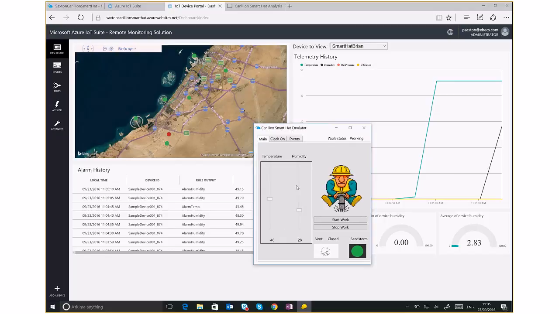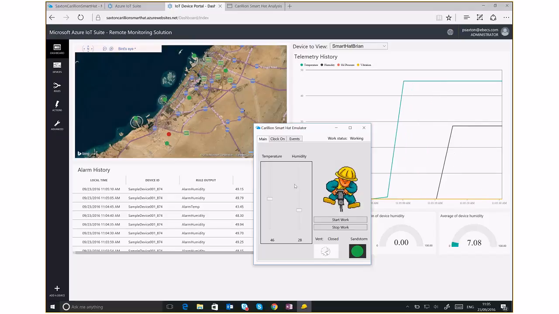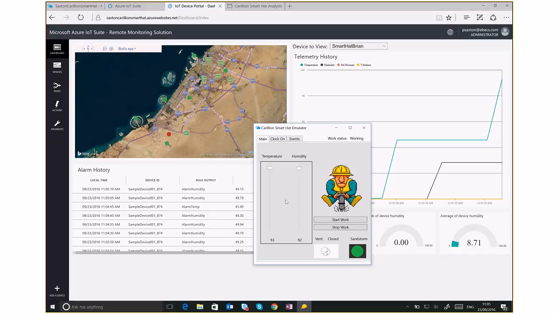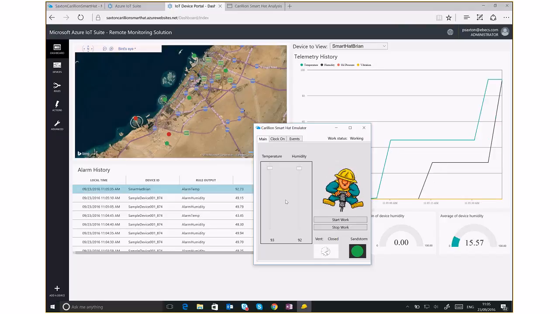Now, you might remember when we took a look at the rules and the alerts, we'd set a threshold for temperature. Now, let's make Brian a little bit hotter, a little bit more humid. Now this is a point where we might want Brian to come back in, because obviously the environmental conditions are getting pretty tricky.